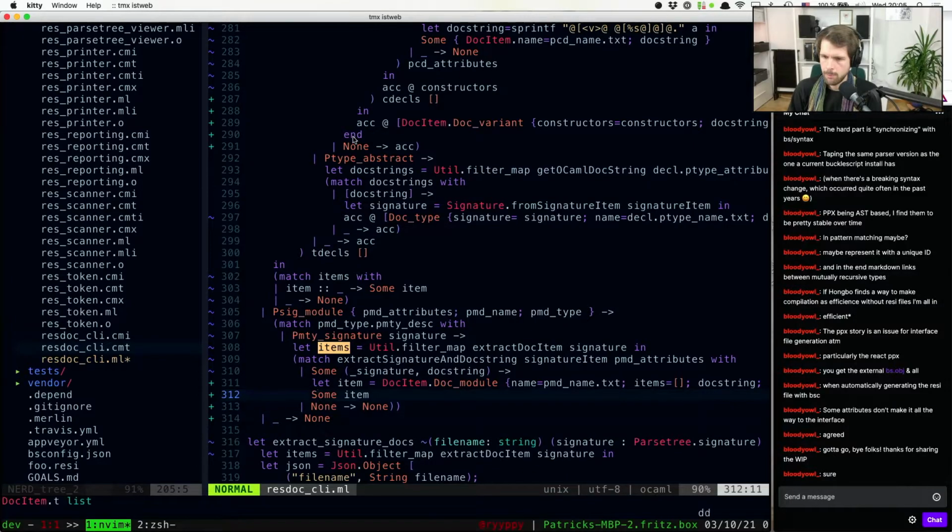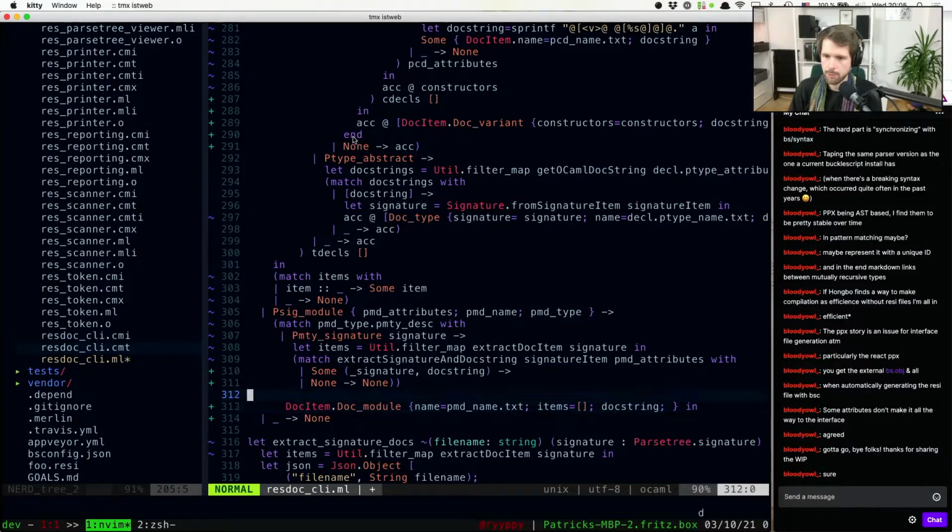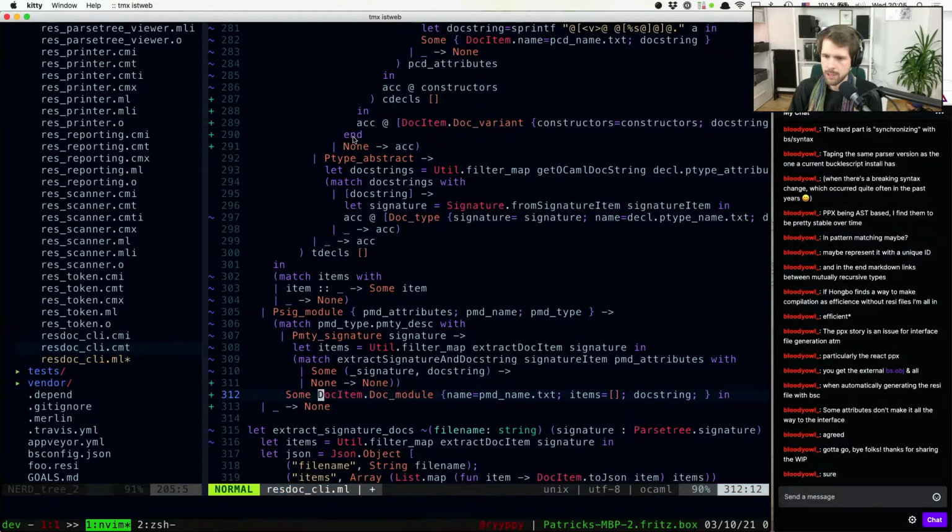What we want to do here is just extract the doc string. This is the only thing I was thinking about: what information is mandatory and what is not. So we have some doc item here, and then we have a doc string, and if the doc string is here, we return the doc string, right? And if it's not, we return an empty string.